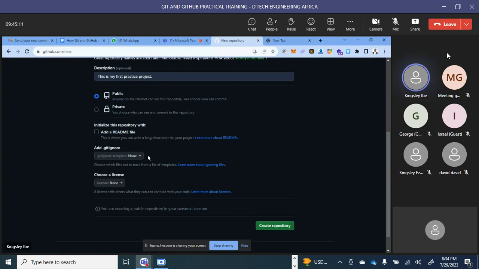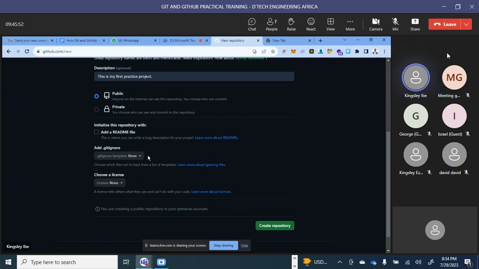So what gitignore does for us is that it is a file that lives in your repository locally. When you are developing your project, there are packages you have to install that are not necessary to bring to GitHub. They are very important to have locally, like to start your server and run it on port 3000. Some of these things may not sound very clear, but as time goes on, you'll get familiar with them and it will be clearer. You're just hearing it for the first time, so it's perfectly okay.